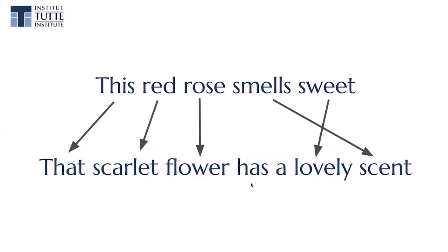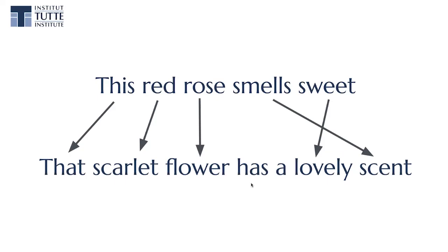So let's reconsider that problematic pair of sentences that previously we considered to be utterly distinct. Presuming we learn a good word embedding, and the techniques I've shown here will definitely suffice for this, they will produce this as the optimal transport plan for these things, providing we have a reasonably sized training corpus to learn word embeddings from. So it's going to match up the words like this. So this is going to go to that, red to scarlet, rose to flower, smells to scent, sweet to lovely. There's a bit of reordering there, doesn't really matter.